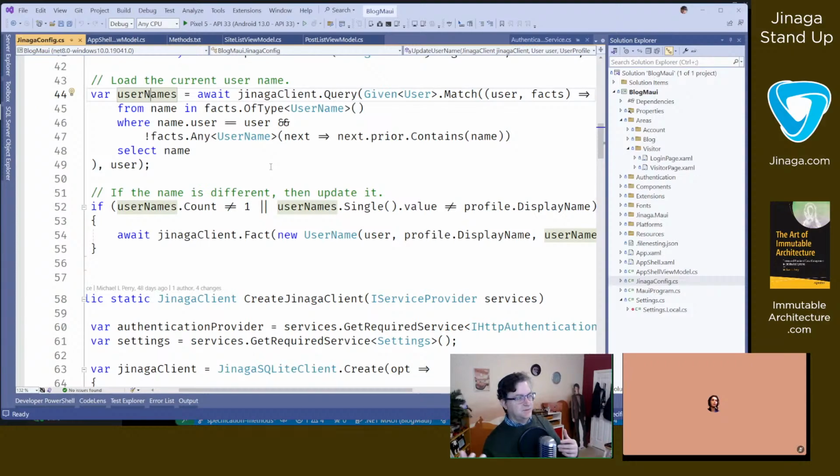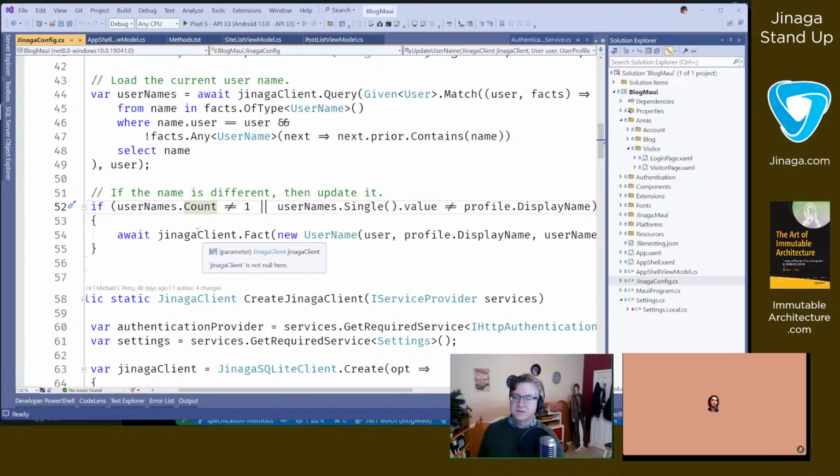So if their name changed from one device to another concurrently, we will end up with 2 leaves of that particular graph. So if the count of usernames is not equal to 1, then it could be 0. It could be that we don't have their username yet, or it could be that we've had a concurrent edit. So we should resolve that conflict.